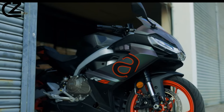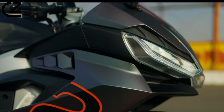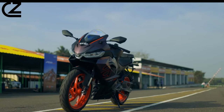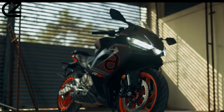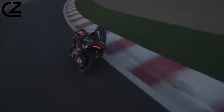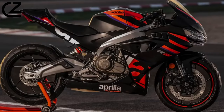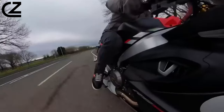The aluminum frame makes the RS 457 unique for bikes in its segment. All of Aprilia's design expertise, honed over decades of victories on all the world's racetracks, goes into this solution. The crankcase functions as a load-bearing element, a solution borrowed from the RS 660, which ensures the low weight, dynamic qualities, and riding pleasure that have made Aprilia famous. The braking system features a 320 mm front disc with a Brembo radial mount 4-piston caliper. At the rear, the Brembo caliper brakes a 220 mm steel disc.